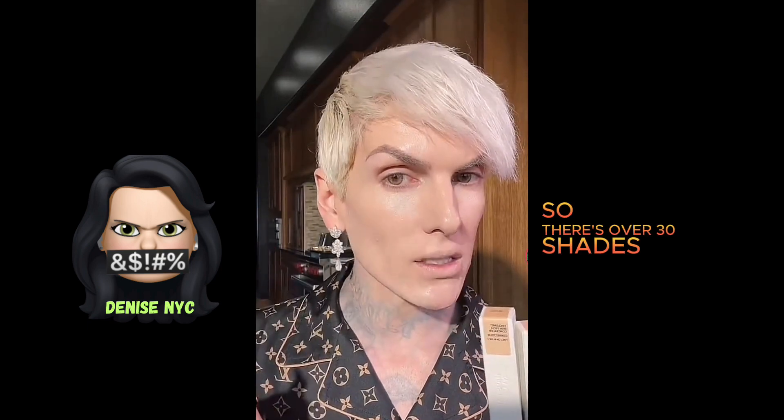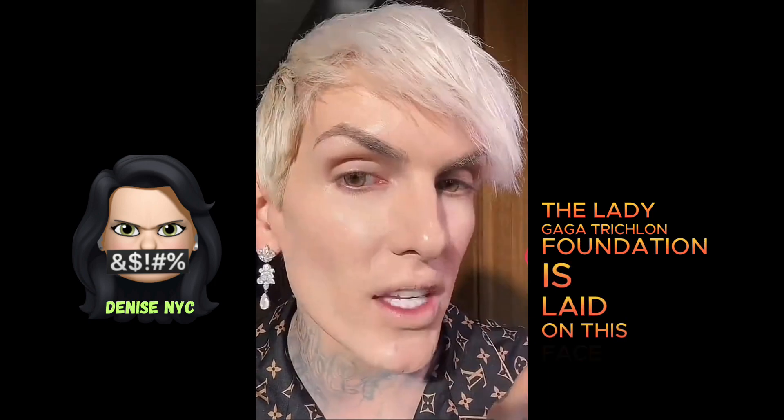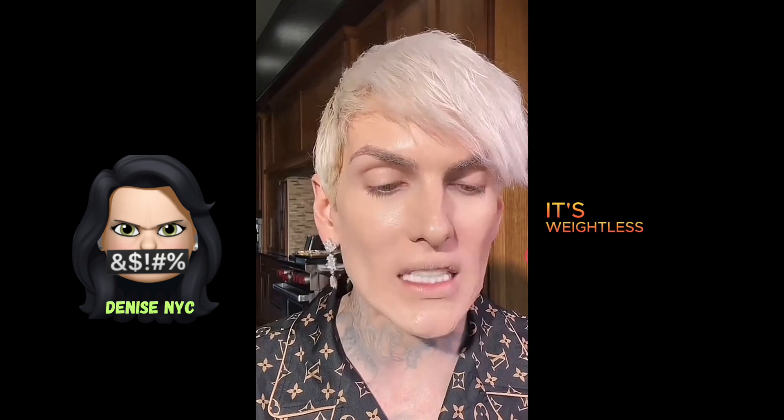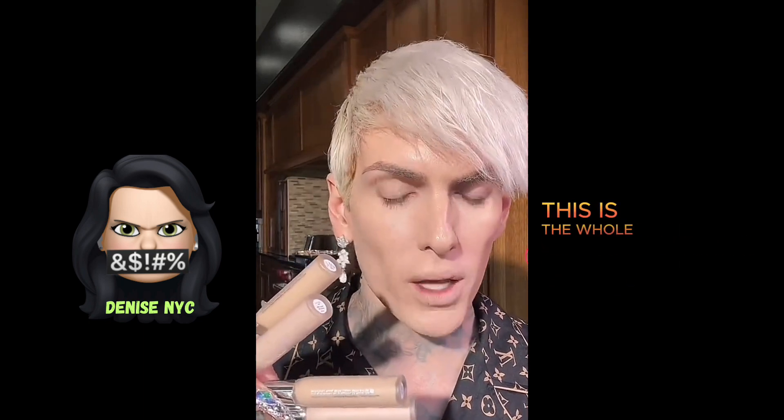So there's over 30 shades. The formula is supposed to be stunning. Let's see what it looks like. So the foundation is wet on my skin right now — I used my own Magic Star Recovery Face Oil to prep. The Lady Gaga Triclone Foundation is laid on this face. The box says it's infused with 20 plus skincare ingredients, it's a clean concealer — it's going to brighten, it's going to cover, it's serum-like and blends seamlessly like a second skin. There's hyaluronic acid in here. This is more than concealer, this is the whole motherfucking movement.